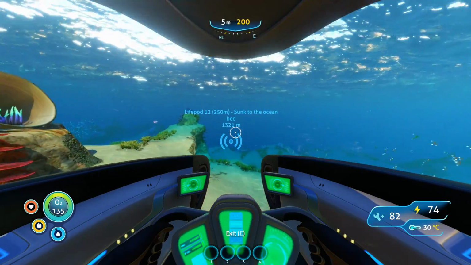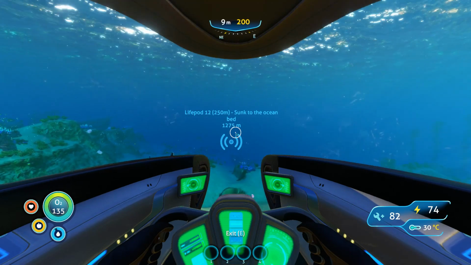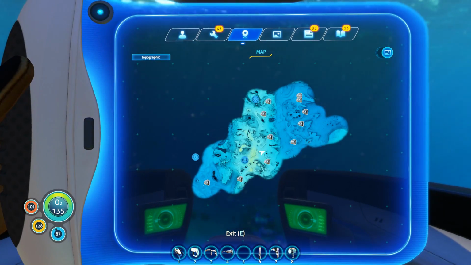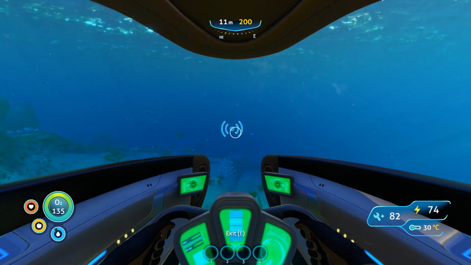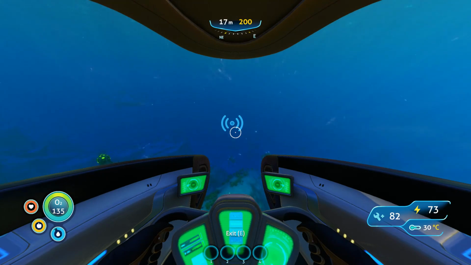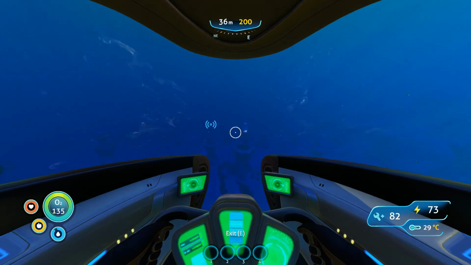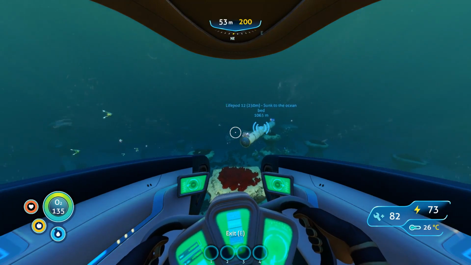Our base might actually be directly between Life Pod 12 and where we crashed. If so, that'd be helpful, but I don't think that's true. It might actually be true. That would be helpful. Yeah, it basically is true. That's gotta be our base, right? The weird glowy shit is the unfinished solar beacons. Well, shit.